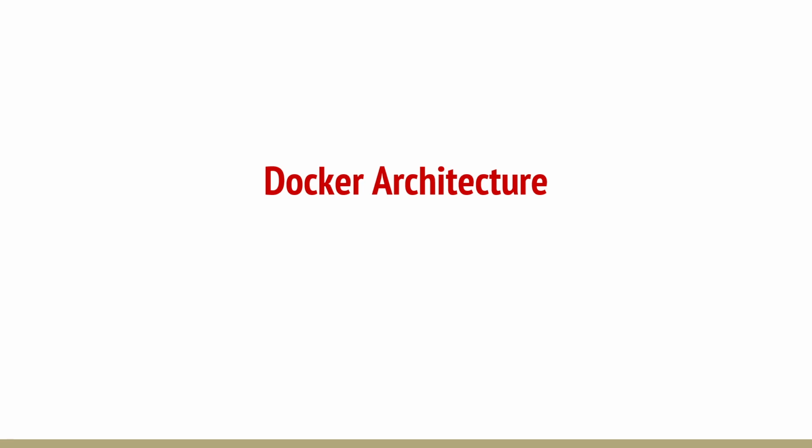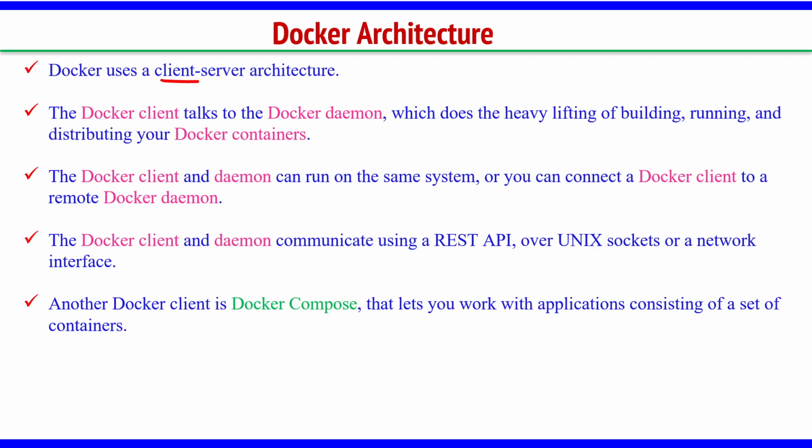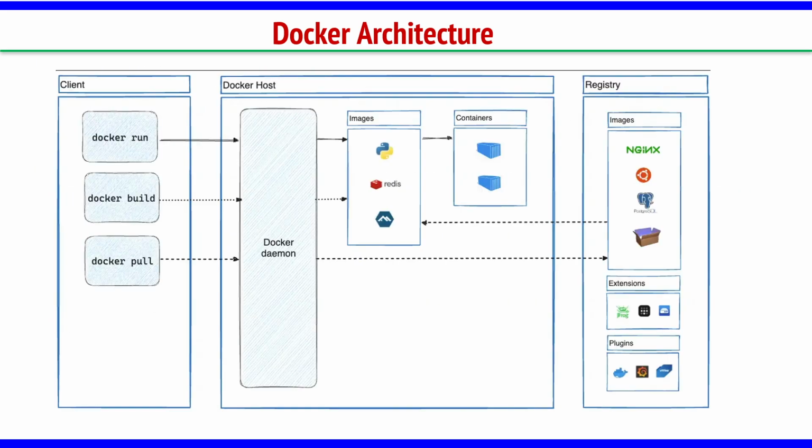Let's study about Docker architecture. Docker follows a client-server architecture. Docker uses the client-server model. I have a Docker client here, and then I have the Docker server. This is the server part, this is the client, and I have my registry here. Let us see this diagram and understand, then we will go and understand each of these concepts.